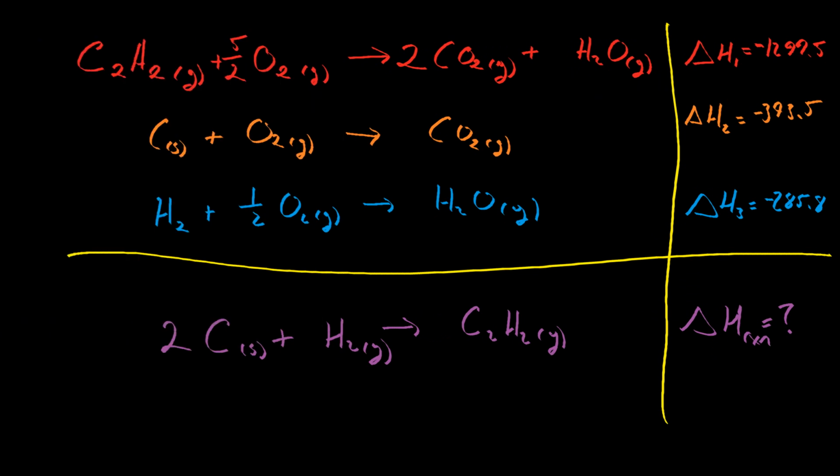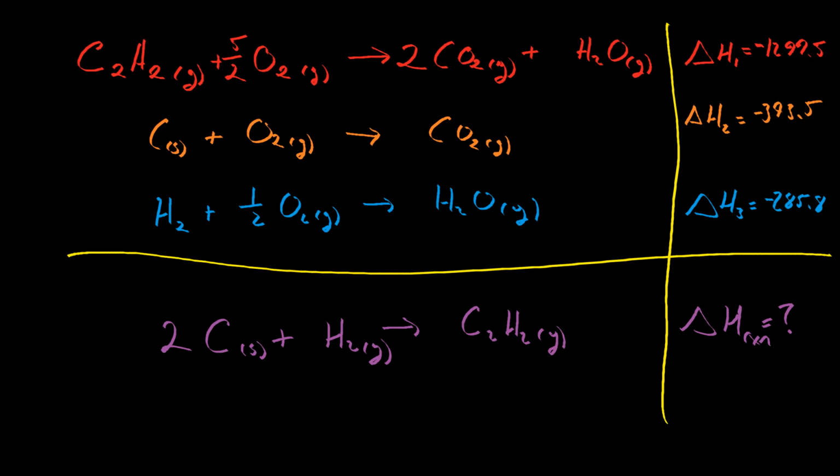Now, the first thing I'm going to do here is I'm going to recopy all of the information so I don't have to keep flipping back and forth between different slides. It's just our 3 reactions in different colors because that's fun. You'll notice I've also made the arrows line up somewhat. It makes it easier to notice what's on the reactant side, what's on the product side, so that we can cancel things out. The next thing we do, once we have our reactions set up all nice and pretty, is we have to rearrange, that means flipping and multiplying our known reactions, in order to get everything in the numbers we need and in the locations we need.